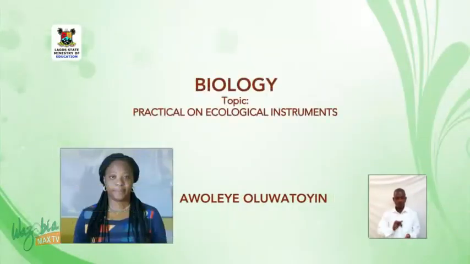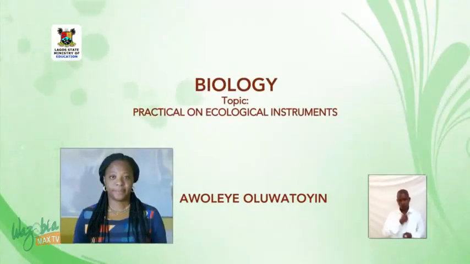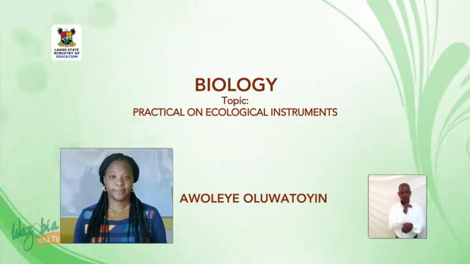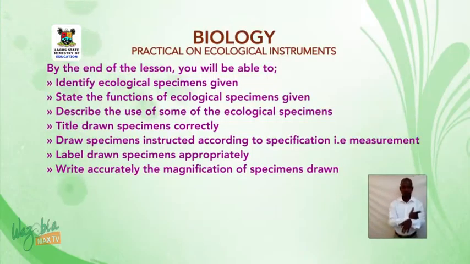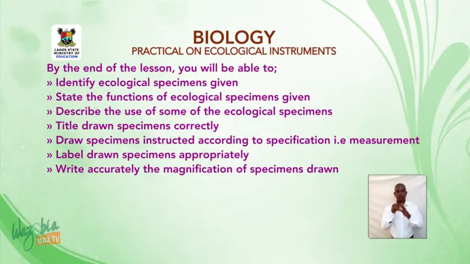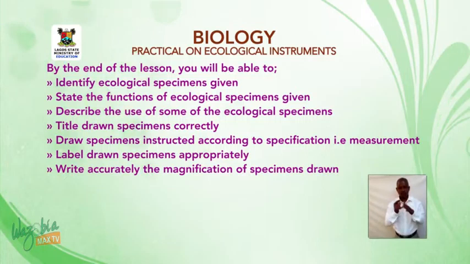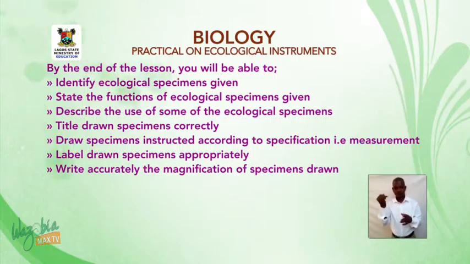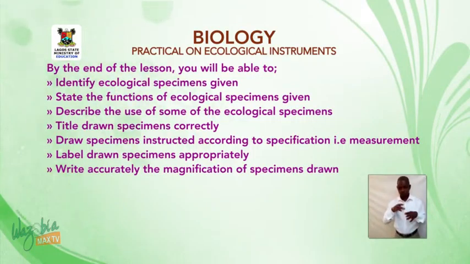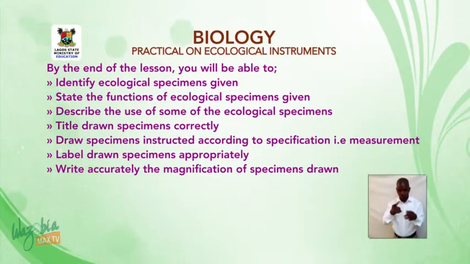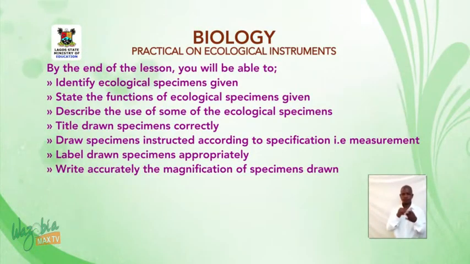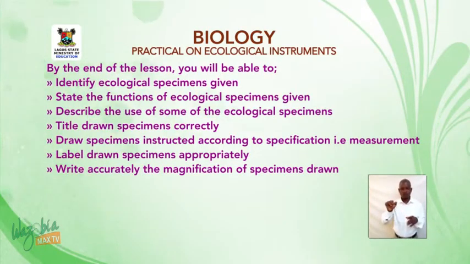Good day, students. I will be your biology teacher for today, and our topic for today's lesson is practical on ecological instruments. By the end of the lesson, you will be able to identify ecological specimens given, state the functions of ecological specimens given, describe the use of some of the ecological specimens, title drawn specimens correctly, draw specimens instructed according to specification, that is, measurement, label drawn specimens appropriately, write accurately the magnification of specimens drawn.